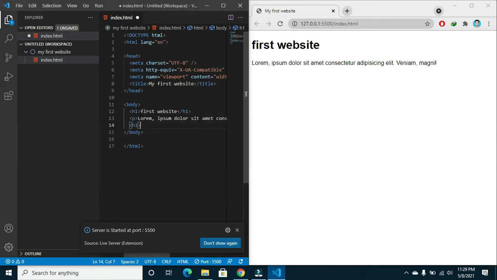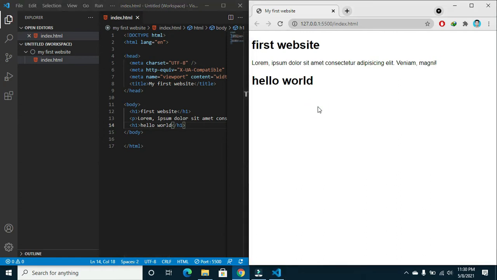Just let me show you quickly. It is hello world. I have written this, and you can see I didn't refresh on this area. I just wrote something here and saved it, and it will automatically be loaded over here, because we are using some kind of a server which will do it automatically for us.